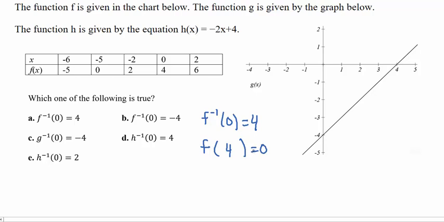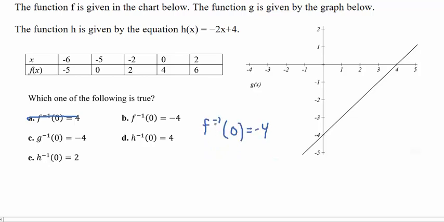So this statement, for it to be true, would mean that when you plug 4 into the function, you get out 0. Looking at the chart, there's not even a number 4 in the row for my input variable x. So simply put, this function is not even defined at x equals 4. So how can we say that the function has a value of 0 at 4? We cannot. So this is not a true statement. This is false. Choice B can be done in a similar way.